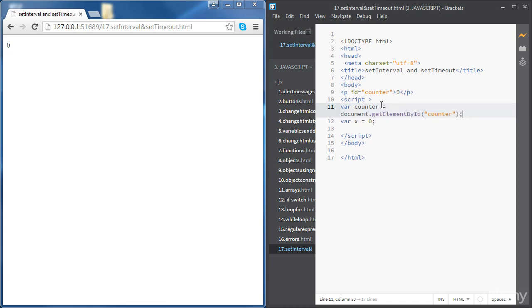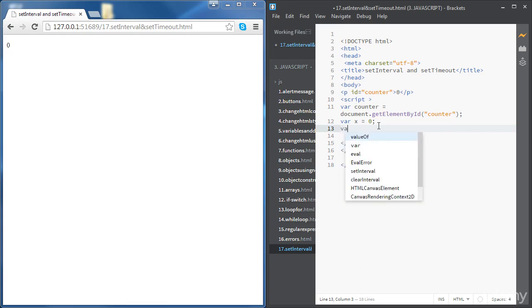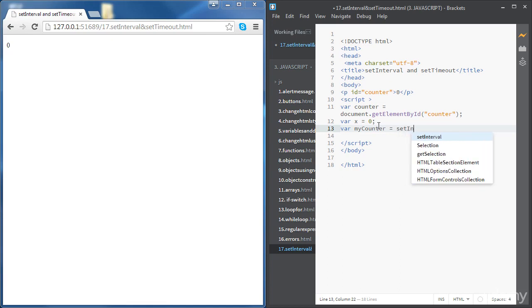Now we need to use another function that will create this timing event. First of all, we will need to define another variable before we use that function. This variable is going to be myCounter, and we will set that variable to setInterval. This function needs a couple of parameters.